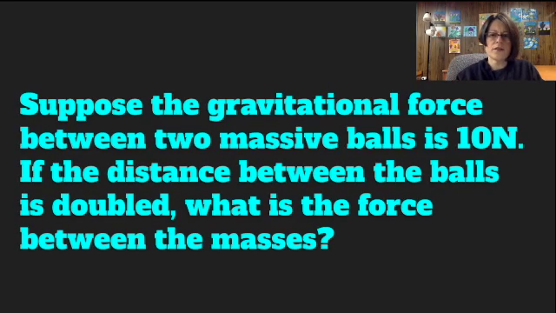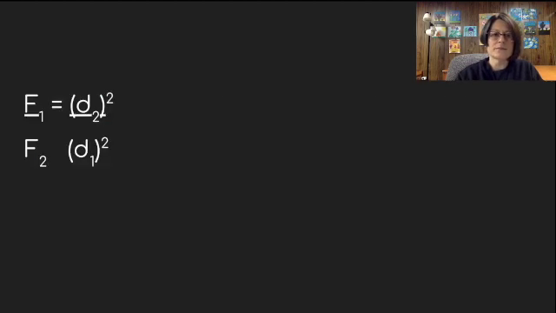Well, let's look at another scenario. Suppose the gravitational force between two massive balls is 10 newtons again. If the distance between the balls is doubled, what is the force between the masses? Intuitively, we know that if the distance increases, the force decreases. So if we get a different answer than that, we're in trouble. So let's take a look at this.